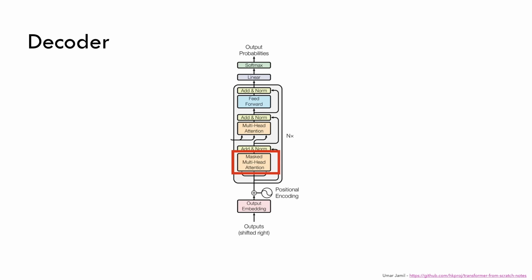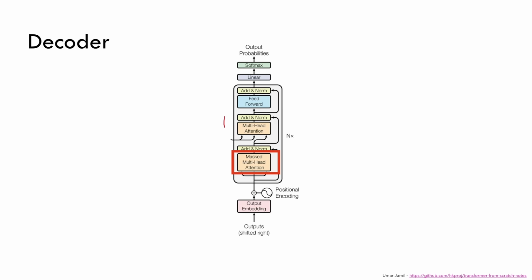Let's look at the decoder now. In the encoder, we saw the input embeddings. In this case, they are called output embeddings, but the underlying working is the same. Here also we have the positional encoding, and they are also the same as the encoder. The next layer is the masked multi-head attention, and we will see it now. We also have the multi-head attention here.